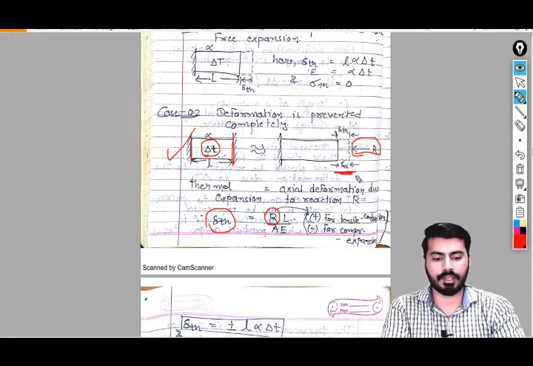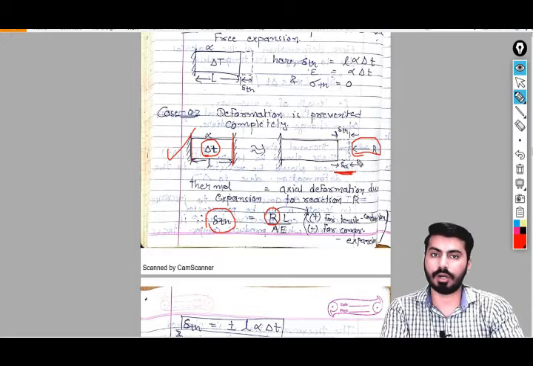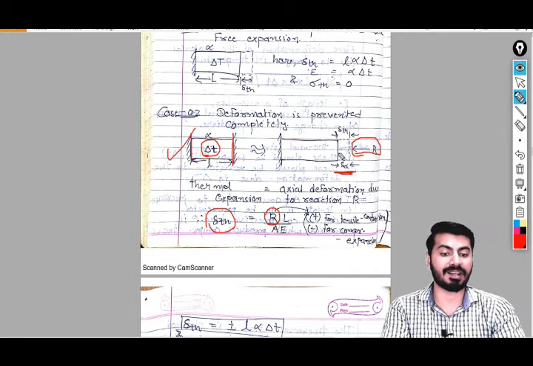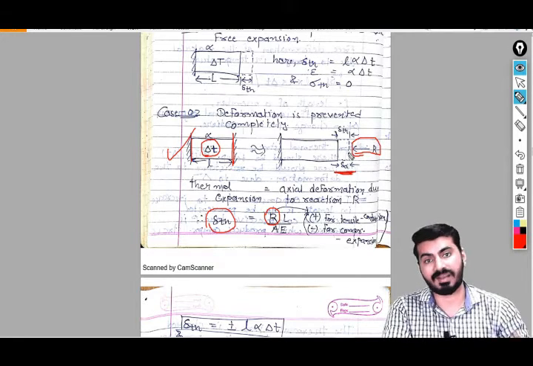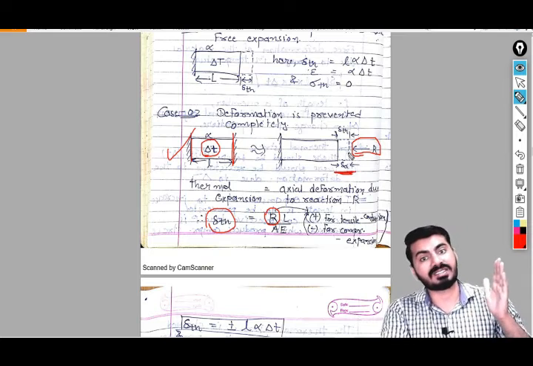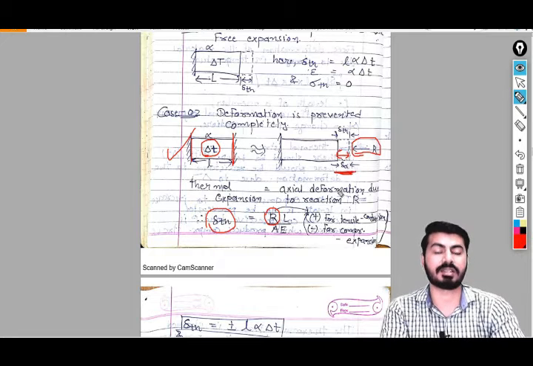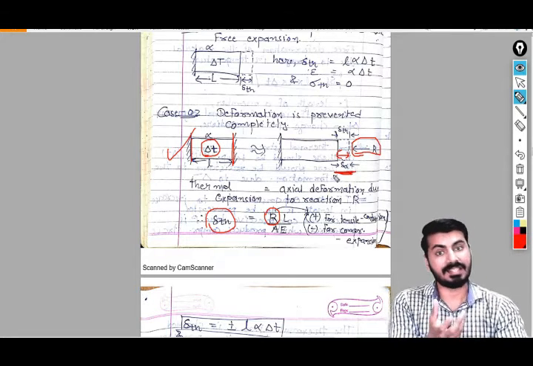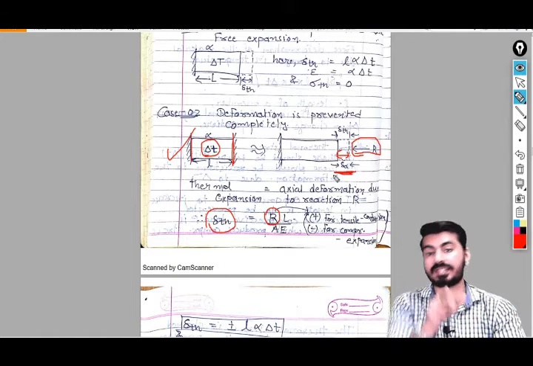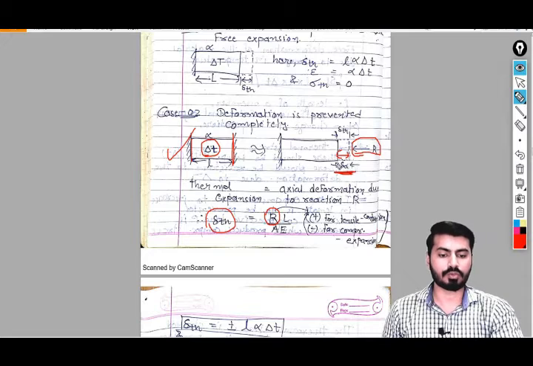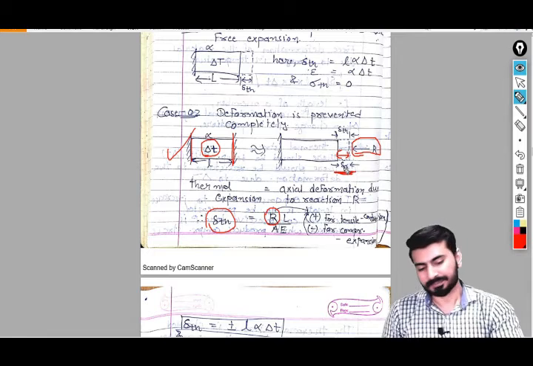If your body was allowed to move freely, it would have expanded like this, but it is not allowed. That's why we can say that it was compressed this much. So this is the change in length which was compressed by the restriction. So we can say that this length is compressed, and that's why the nature of the thermal stress over here is compression. So this much length should be compressed in order to keep the body in its original length.